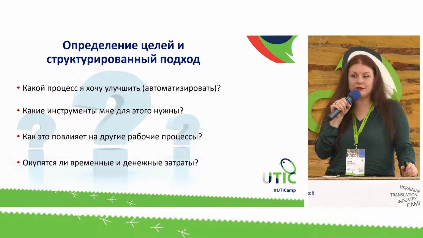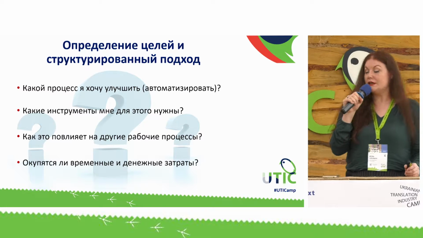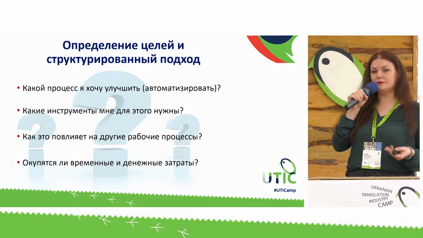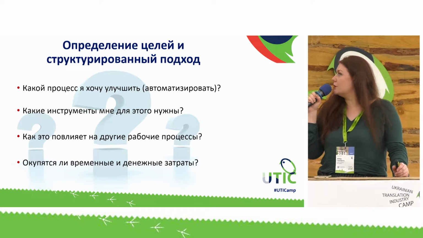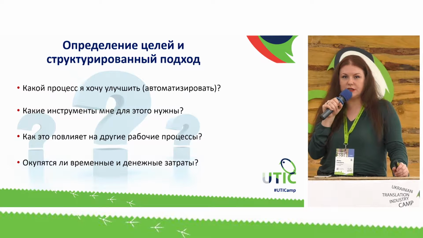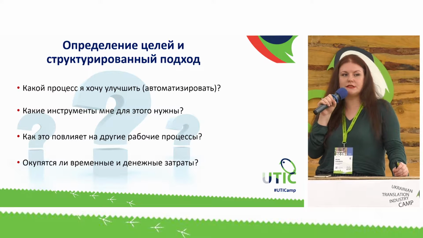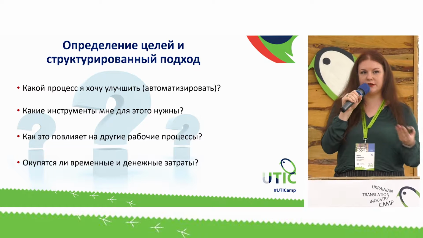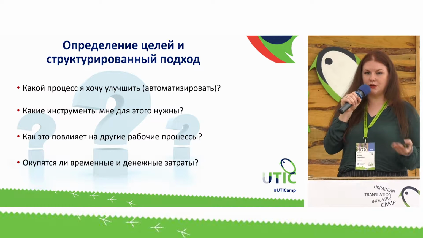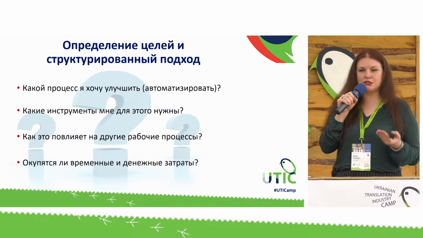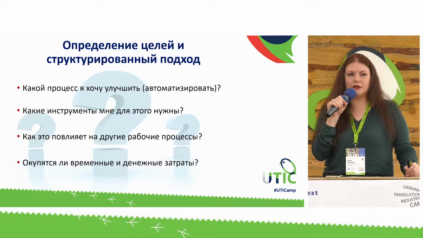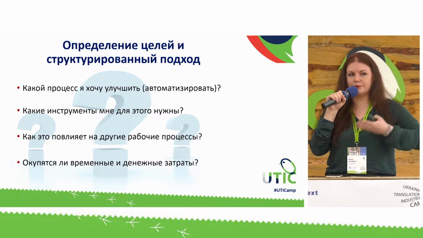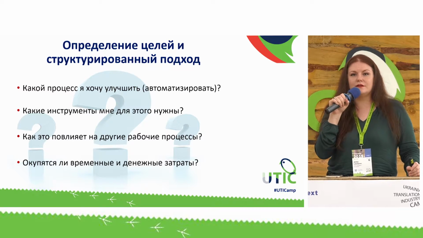And in order to define these goals and develop a structured approach to learning, let us ask ourselves a number of basic questions. First of all, what is the process I would like to improve or to automate? What part of your daily repeated routine activities needs to be automated? So, for instance, if you are sending similar emails, just changing the name of the client, maybe you could be using a template for this purpose.